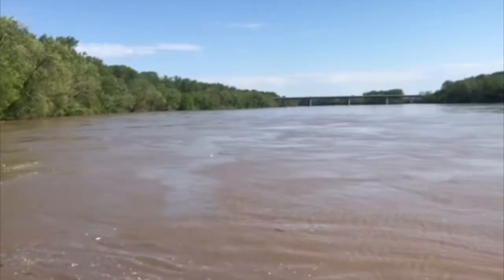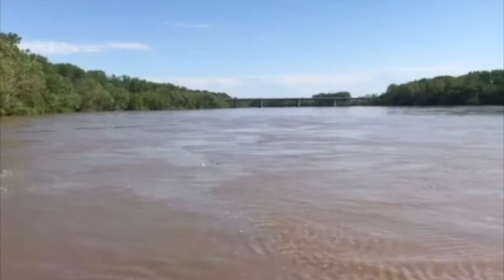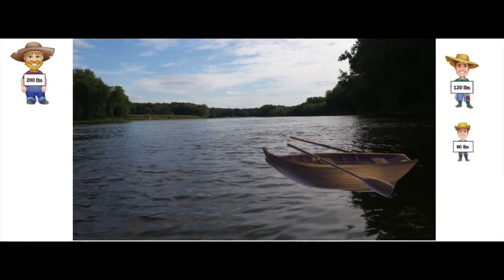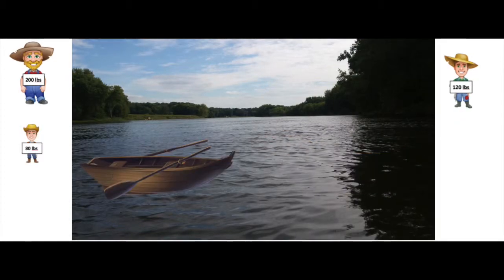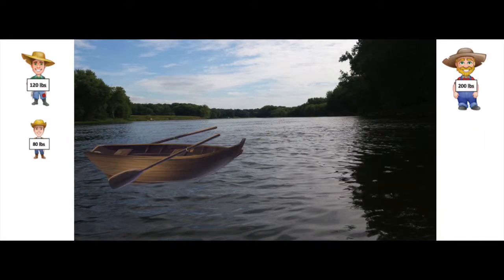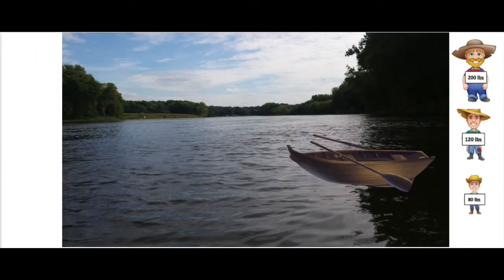To end, let's go back to our brain teaser and discuss the solution. First, Small and Medium cross the river. Then, Small takes the boat back to the other side where Large is waiting. Large then crosses the river by himself in the boat to where Medium remains. Medium takes the boat back to the other side to get Small. Finally, Small and Medium can cross the river to the other side where Large remains.